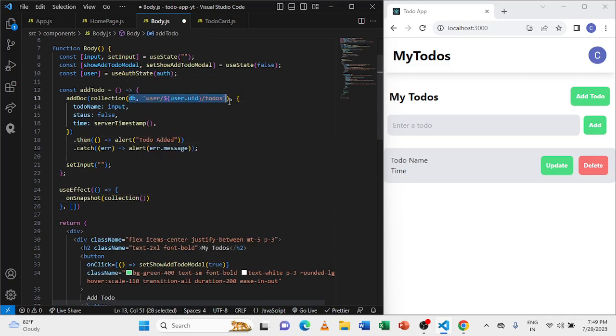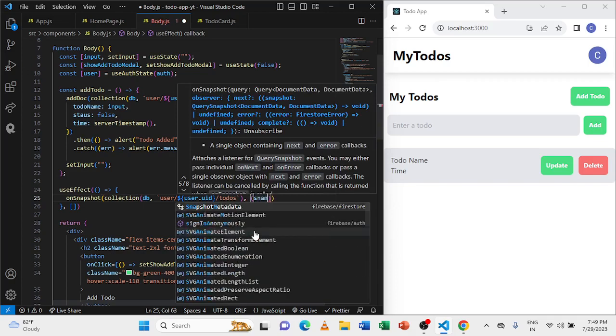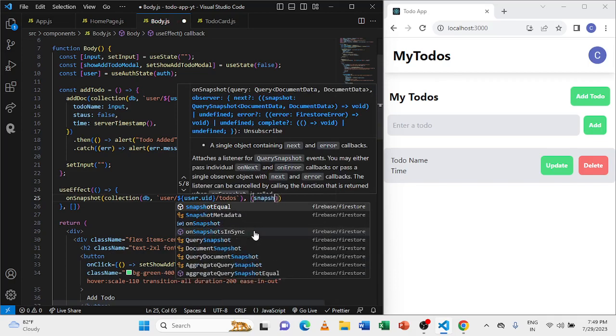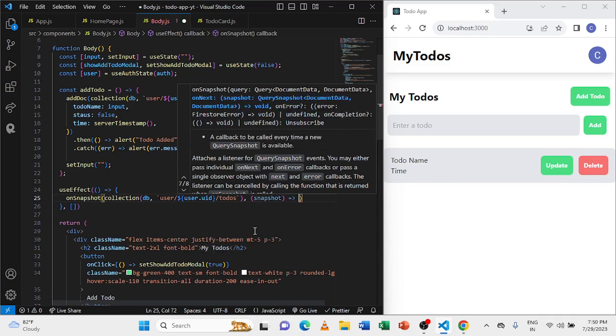This also requires the database, so I'll just copy these two objects here, pass it here, and then it will actually return us a function with a real-time snapshot of the data present in that database, or the collection, sorry.